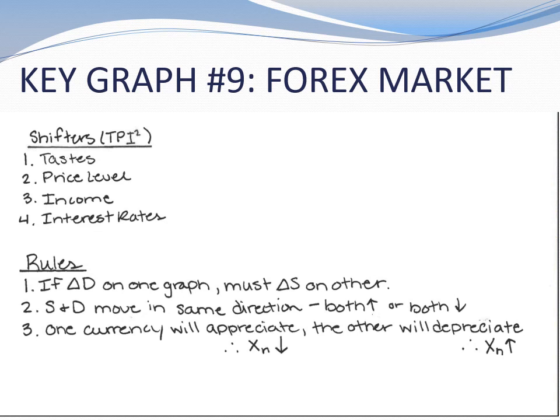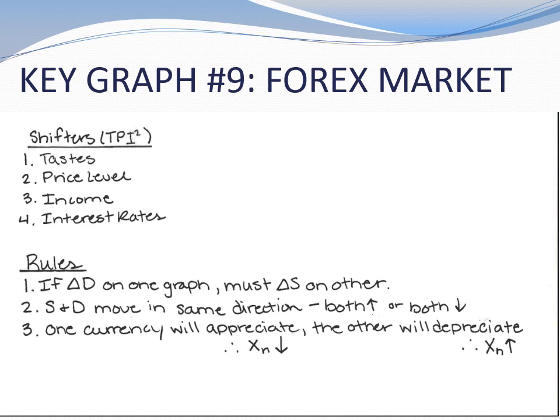Price level. In general, if a nation is experiencing inflation, then they are going to see price increases in their domestic products. And so they're probably going to purchase those products abroad where there's more stable prices and less inflation. Conversely, if I see inflation happening in another country and their prices are going up, I'm probably not going to purchase products from that country.